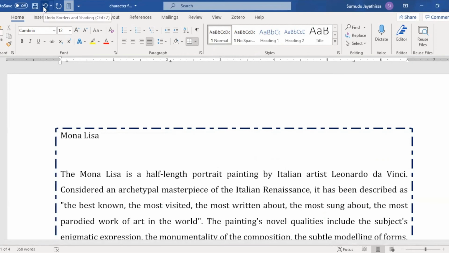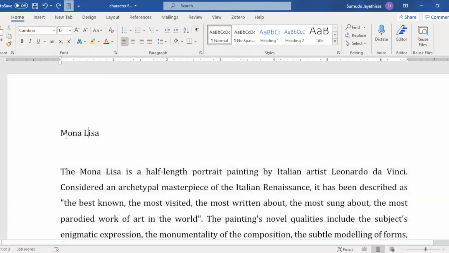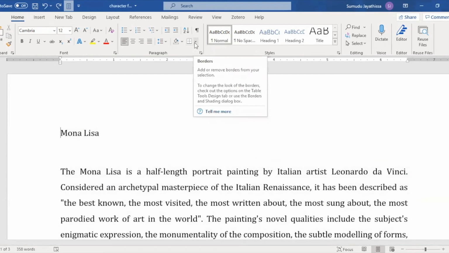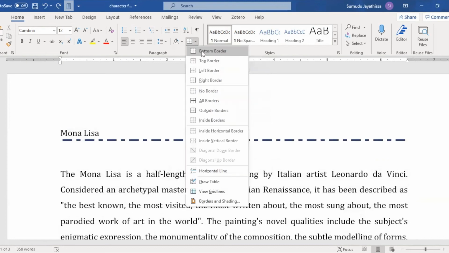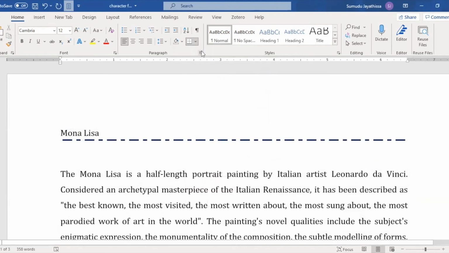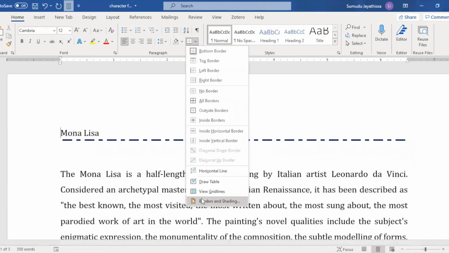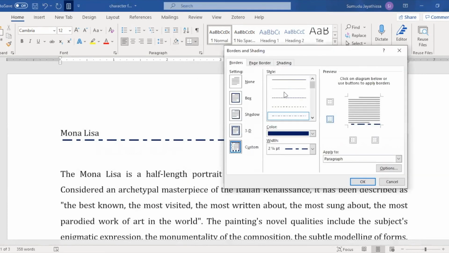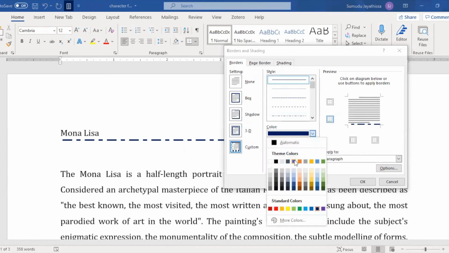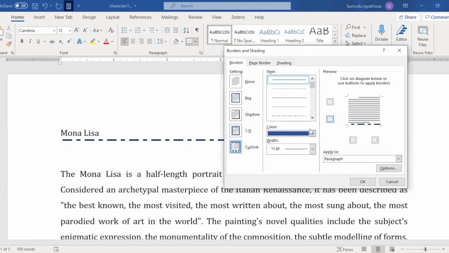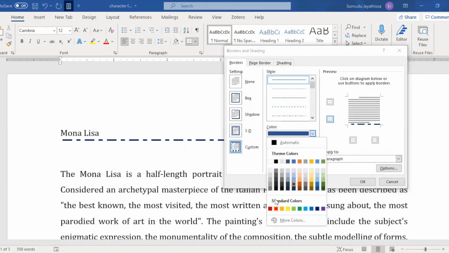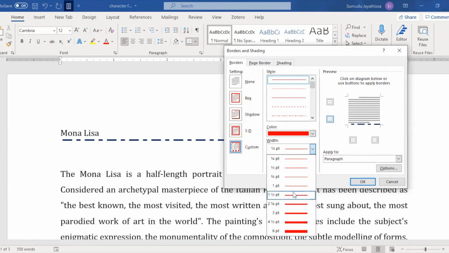So if you want to have a border to differentiate your title and the paragraph, you can use this bottom border. In there also, when you go to this Borders and Shading, you can select the style and color, and the thickness.